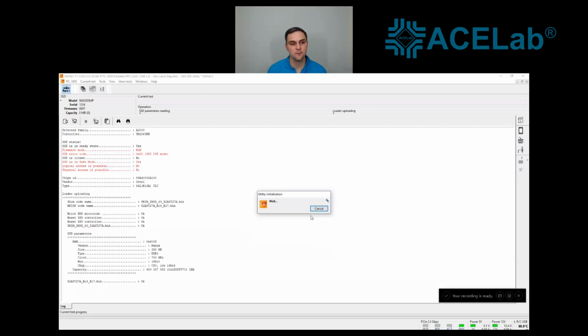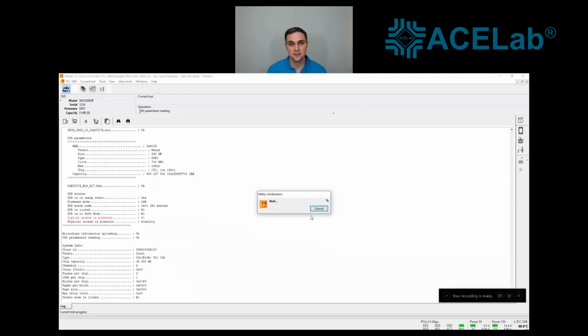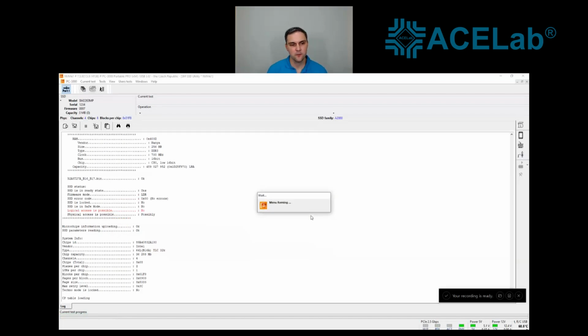We can read information about the RAM chip, about the access to user data. There is no logical access, but there is a physical access which will allow us to work with the drive firmware and service area. And we also have some extended information about the number of memory chips in this drive.